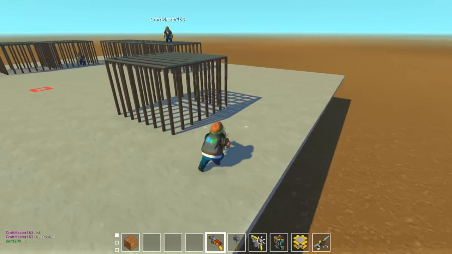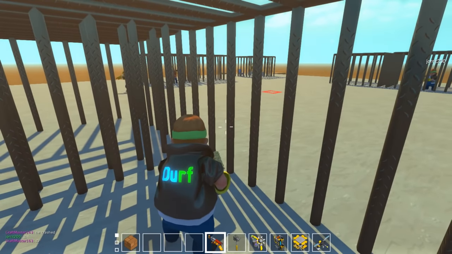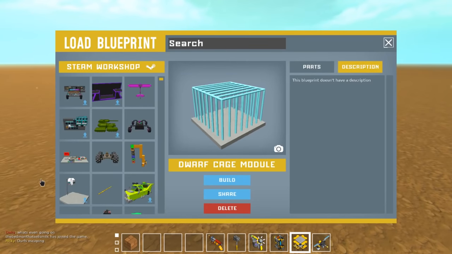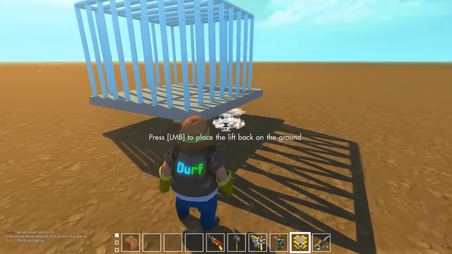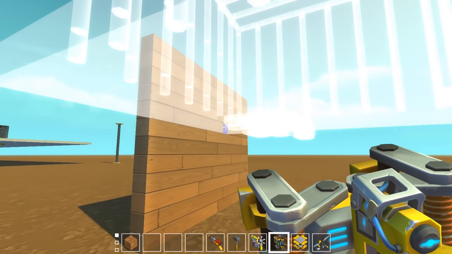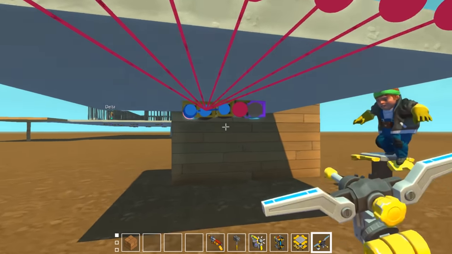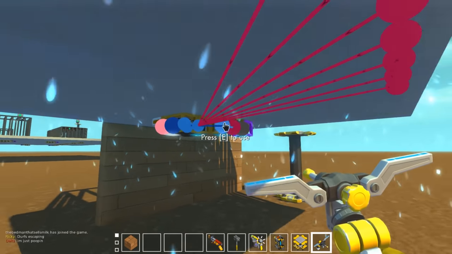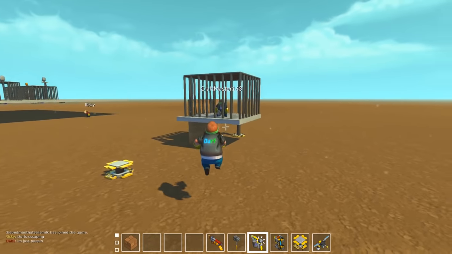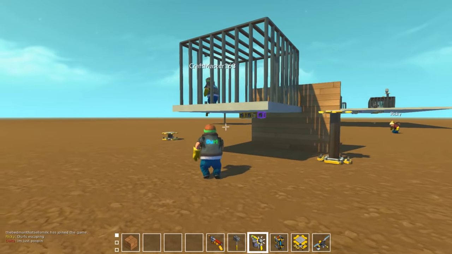So yeah, how this works, I went ahead and saved my, whoops. So how I did it, I just created like a little module for a dwarf cage like this. And this is what I welded a bunch of times over again. So you just go ahead and weld it on into place like that. Then you glitch weld it out of existence. Connect this logic gate here.